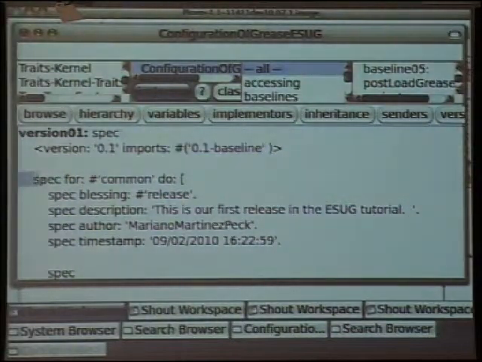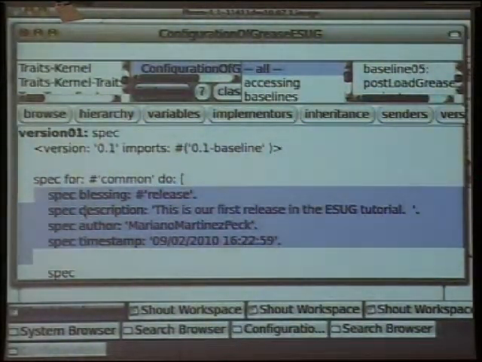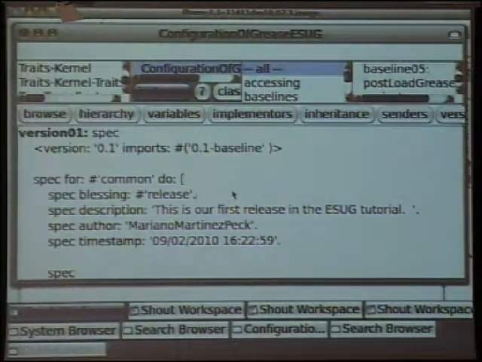So as you can see, what I basically say is that for common, this means for all the Smalltalk dialects, because Metacello works in all the dialects that support Monticello, so you're talking Squeak, Pharo, GemStone. And what I said is for common, for all of the dialects, for this version, I can specify this information. For example, I can set the blessing. The blessing can be release, beta, development, release candidate 1, alpha, or whatever kind of blessing that you want. Then you have a description where you can give a description of this version. Sometimes you think this is not important, but it's interesting to see, okay, in Grease 2.1, what did they change?